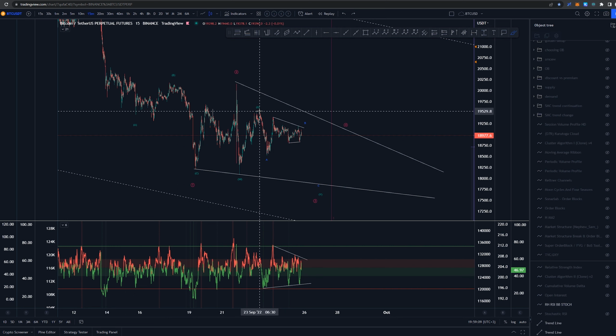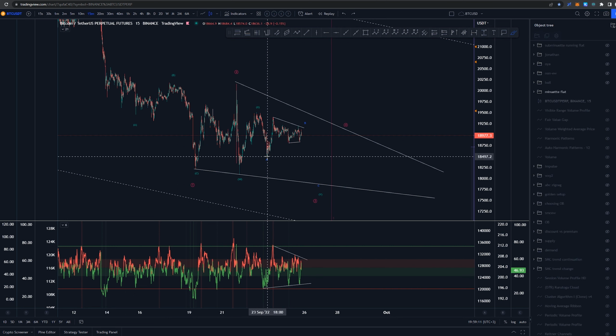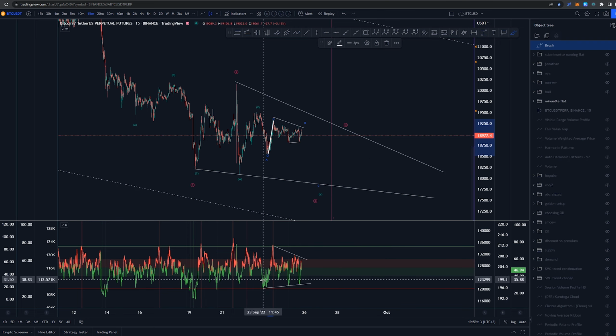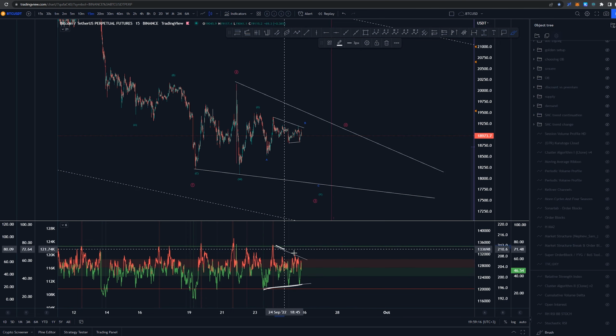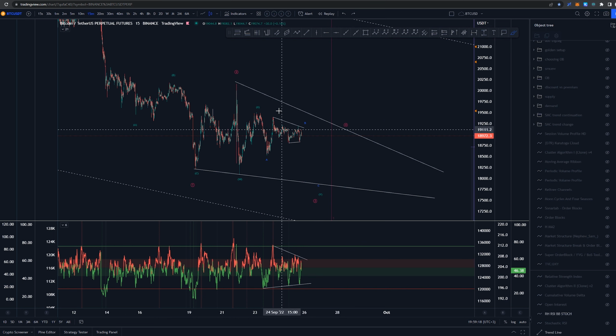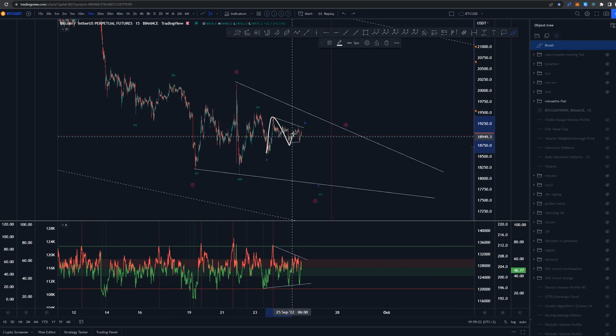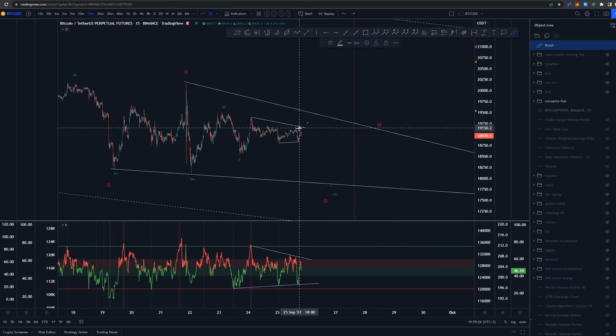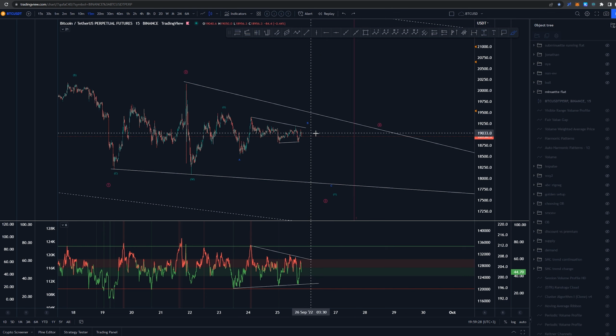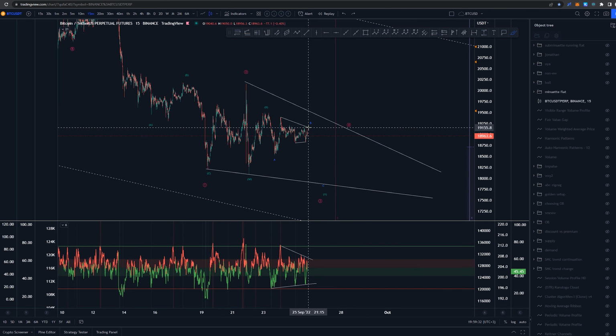We don't have that if we start it from here. Now if we are starting the triangle from here, we are seeing still that contracting look. With that in mind, we would have this as an A wave, B wave, C, D and E. Currently wave E did not get to that trend line as of yet, but again it doesn't need to. Often wave E would not get to the trend line either if it is very weak.